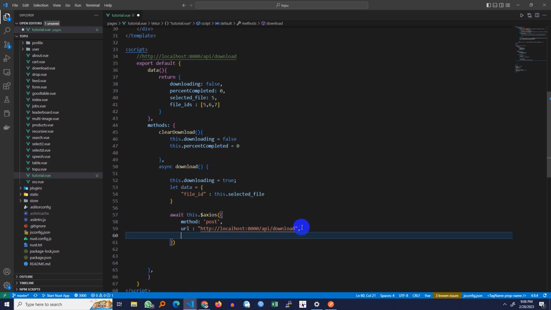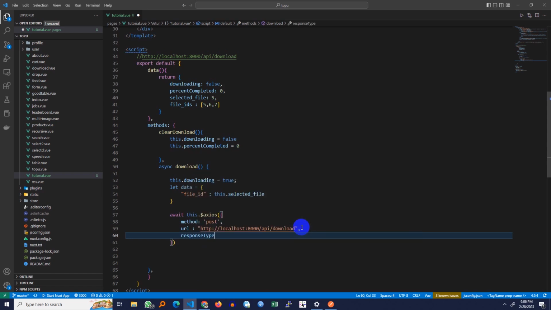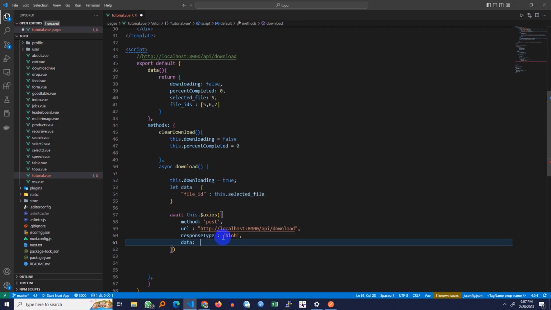That means the binary file information is sent from Django as an HTTP response, so we have to receive the binary data. So the response type should be blob, and the data has to be data.